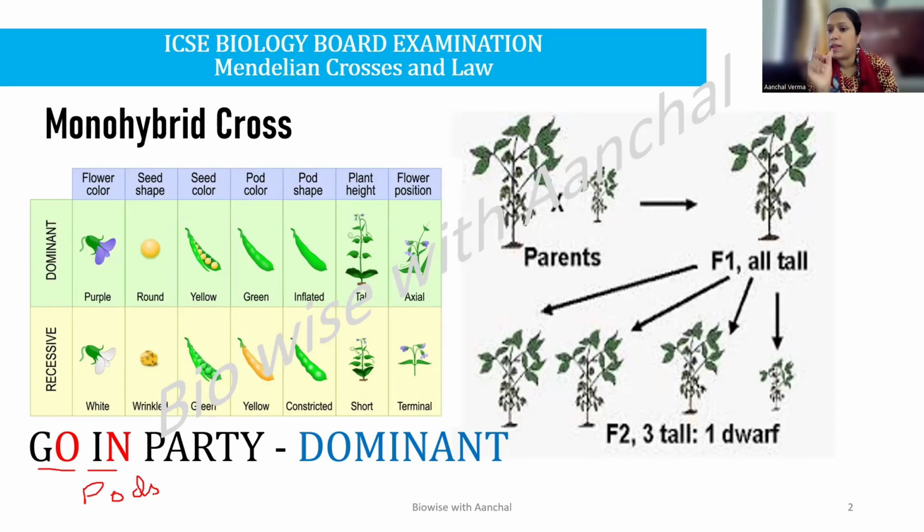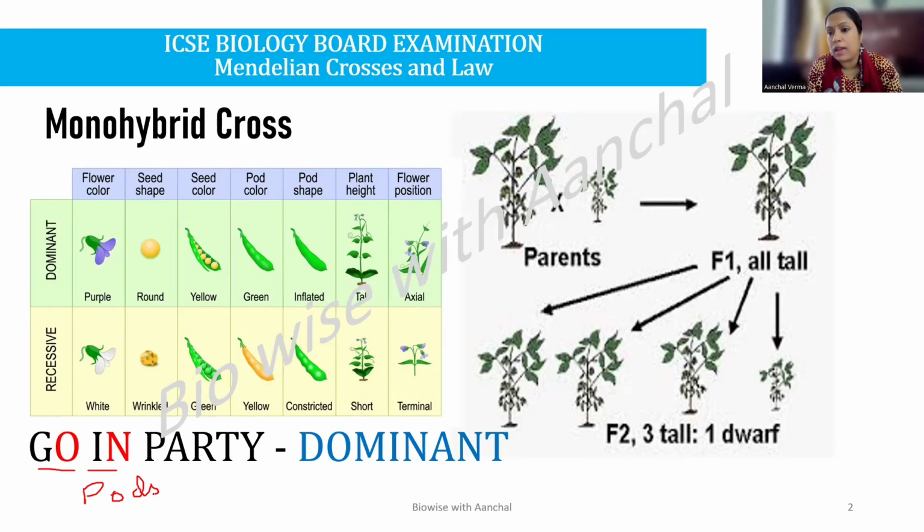What is the difference between a character and a trait? When Mendel was studying the pea plant, the word gene was not discovered; nobody had coined the term at that time. In 1909, Johansen coined the term gene, but Mendel's work was in 1856. It's a long time back, right? At that time he used the terms character, factors, and traits. So a character is equivalent to the gene and a trait is equivalent to the alleles, if you can understand it that way.